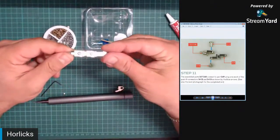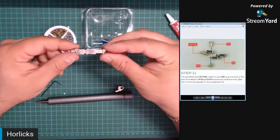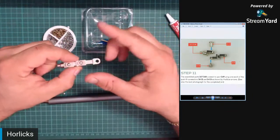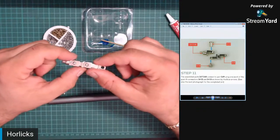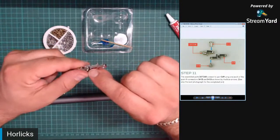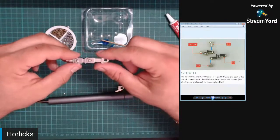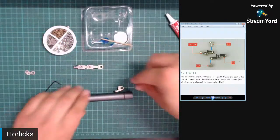Yeah, that looks good. But at the moment, when you move the finger, it loosens one of the screws. So then it goes really floppy. So I think that's why we need to wait for this Loctite to set. Yes.